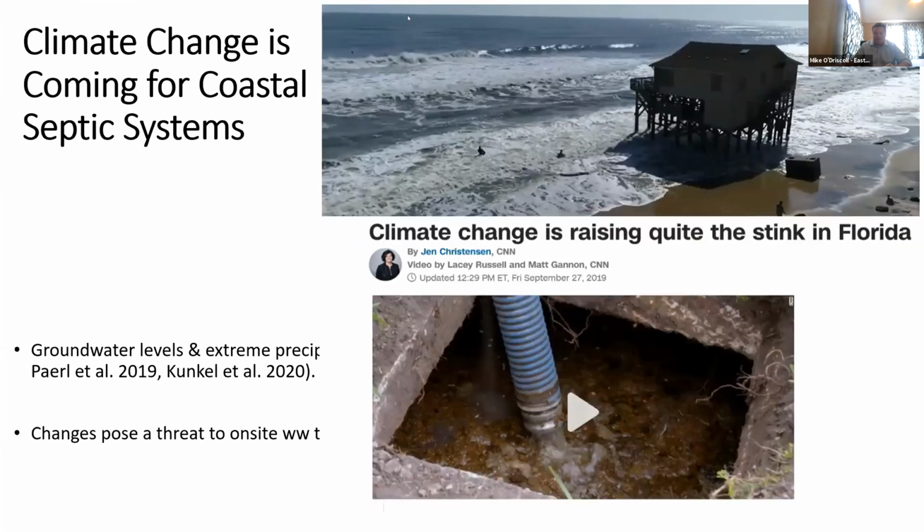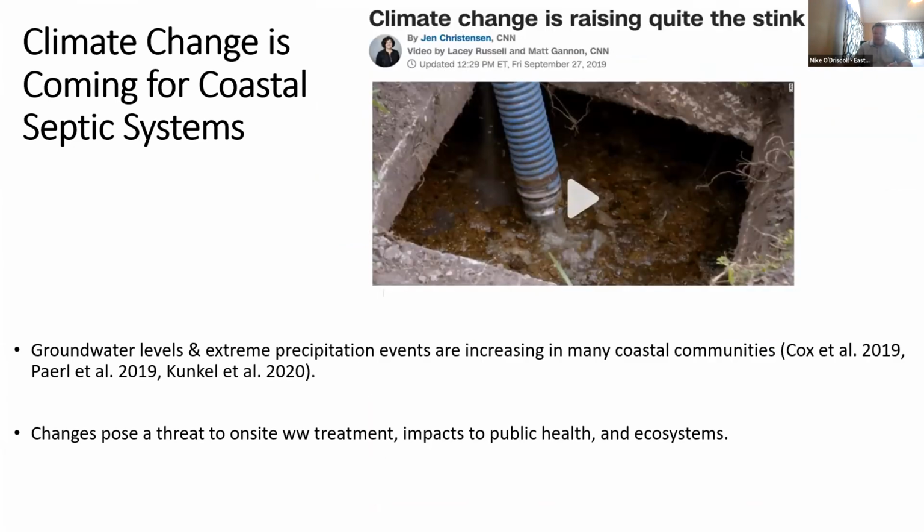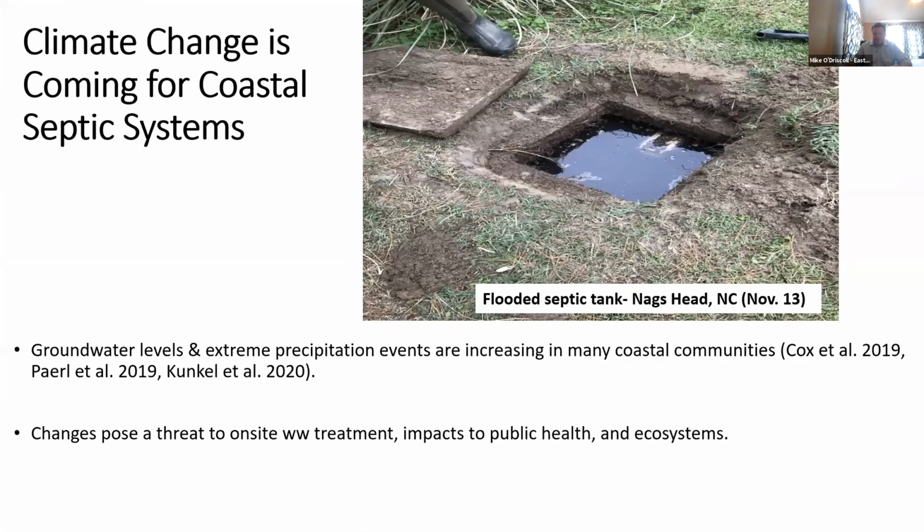And you may have heard that over the last few years, this has really come to a head in Miami-Dade County, Florida. Here's just a headline from CNN last year where they're saying this is one example of climate change where you may actually be able to smell it, right? Basically, septic systems getting flooded out by rising groundwater levels. And what's happening in Florida has been observed in Rhode Island, and also we could say it's happening here in North Carolina. Here's just an example from last month, Tropical Storm Eta, when it came through in Nags Head, one of the systems we were looking at got flooded out. And so these changes along our coast can pose a threat to our on-site wastewater treatment systems, and those can have an impact on public health and also the water quality in our coastal ecosystems.